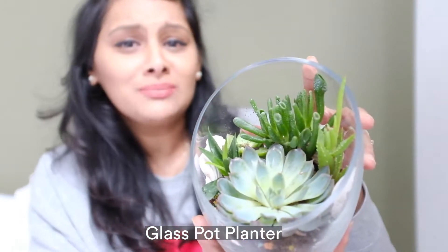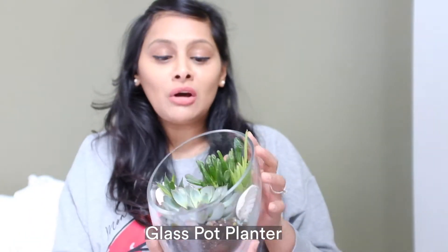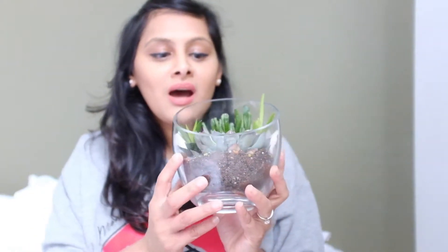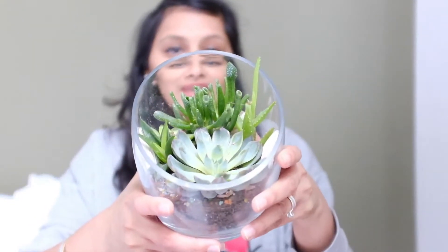Carrying on with home decor, a friend of mine had put this little planter together for me. I think it's like the cutest thing possible, right? It's got little succulents - she's got the pot and put all the little succulents in it with little shell decorations. I am the biggest plant killer out there. I always end up over-watering them and then get little bugs flying around. I'm surprised I haven't killed this one yet, but it's a brilliant addition to our household. My son has even given it a name - Spiky! I've been given strict instructions to only water it every few days, and it's still here, so I'm so happy with it.